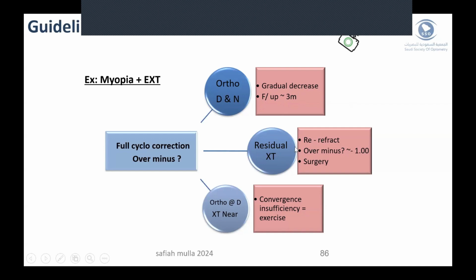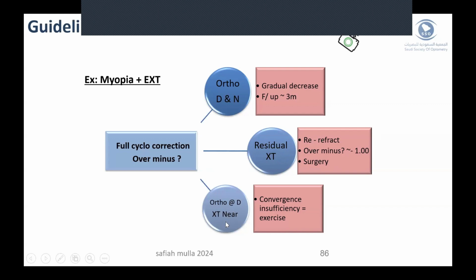However, let's say he came to you in the next visit and you find residual exotropia. Again, we said we re-refract because we may have done it wrong the first time, or something went wrong during the examination. So we re-refract the child. We try to over minus him, not more than approximately -1 diopter, and see maybe that exotropia will go. If not, then that residual exotropia needs to be treated with surgery, and you transfer the child to the ophthalmologist to do the surgery if it's needed. And you explain your point in the file for the ophthalmologist to understand what's going on.